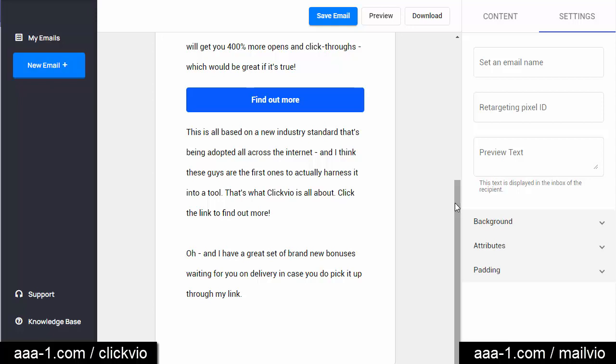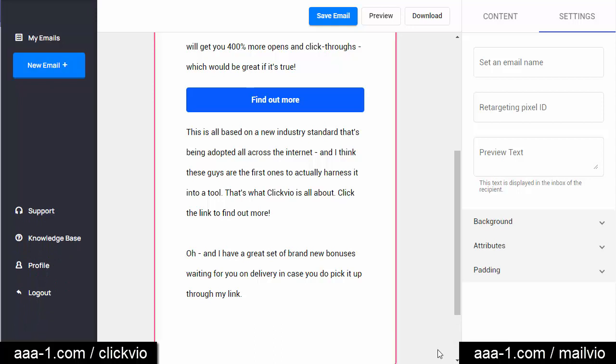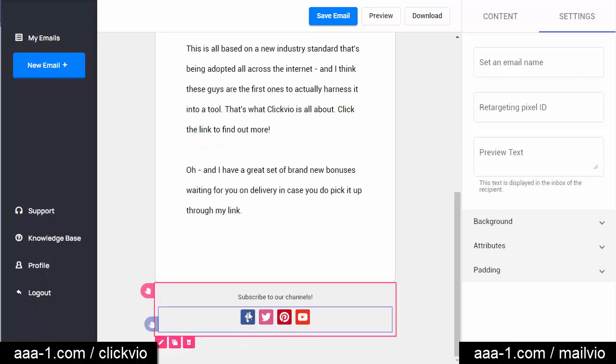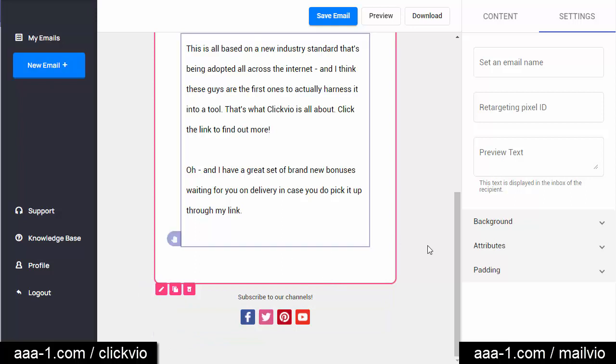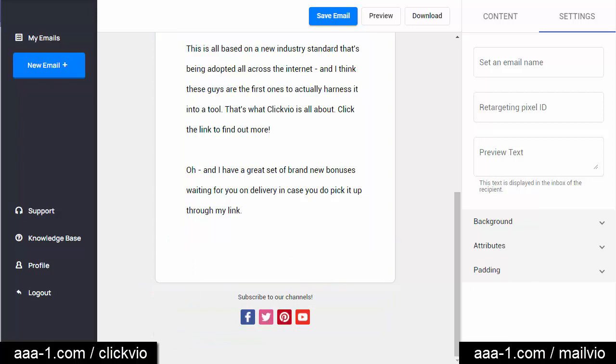Okay, so what I need to do is go through and edit these, and I won't bore you with it too much. I don't know if you can see that. Let me scroll this up. Okay, so what I'm talking about is these links down here. So I guess I have to put in my own signature. So let me just get that set up real quick. I'll pause and come back.